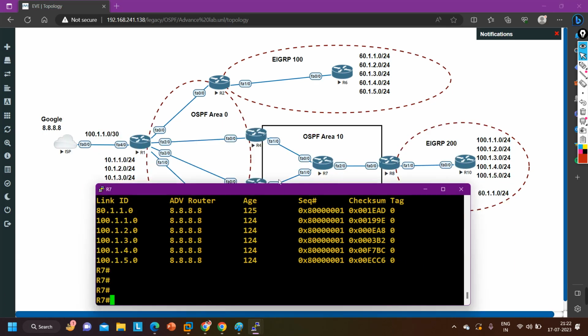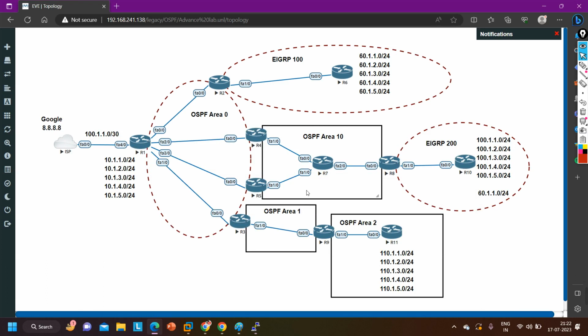NSSA area filters LSA 4 and LSA 5. So if LSA 5 is filtered, that means router 7 will not receive these prefixes, because here in the NSSA area the ABR router is not generating a default route.